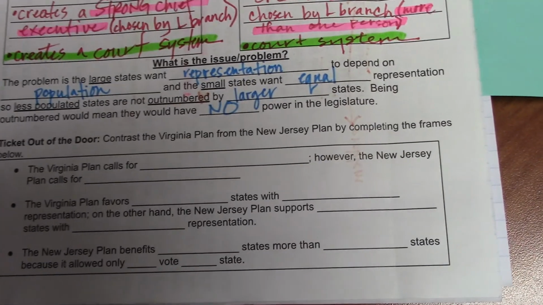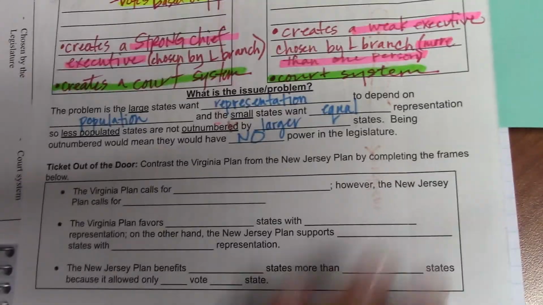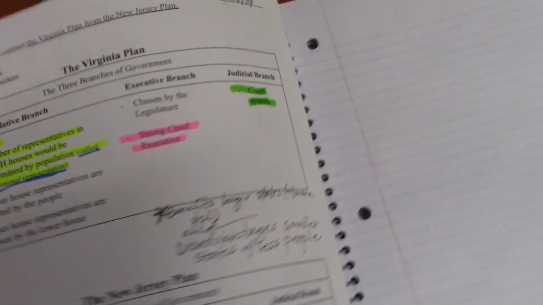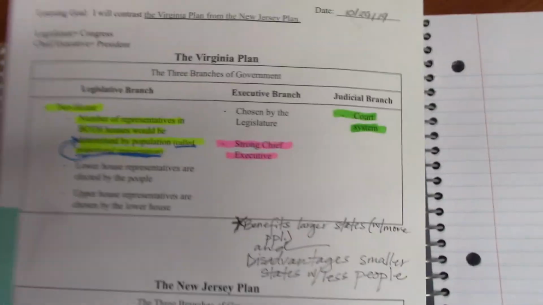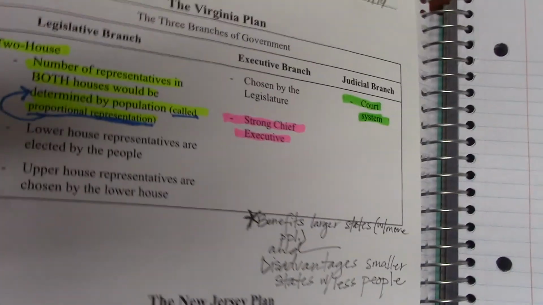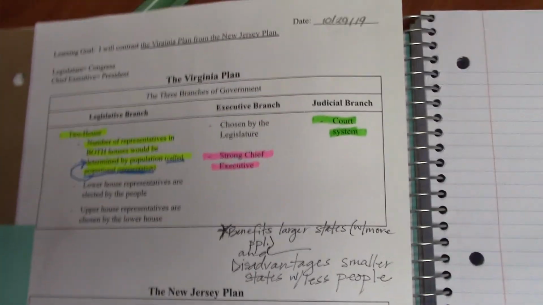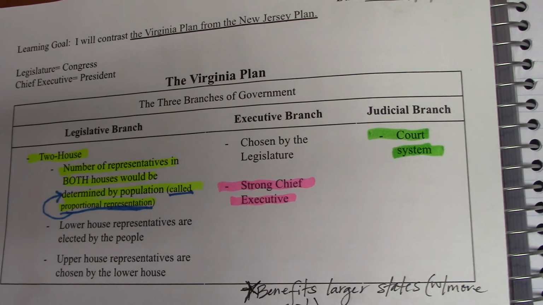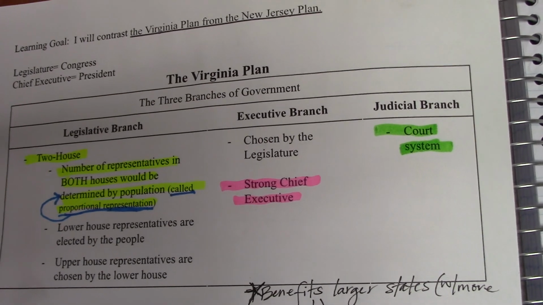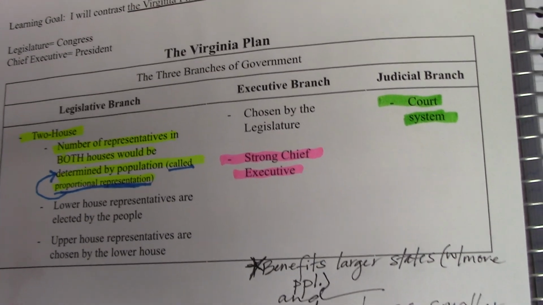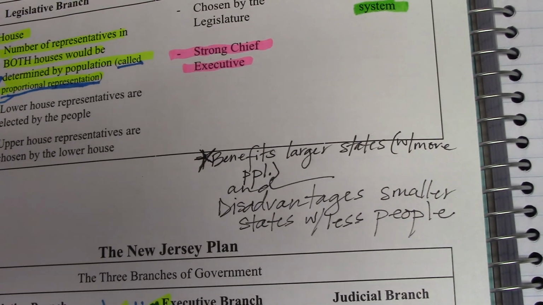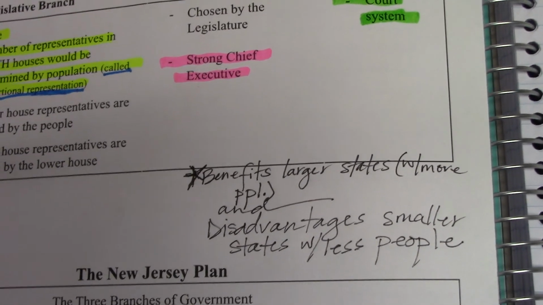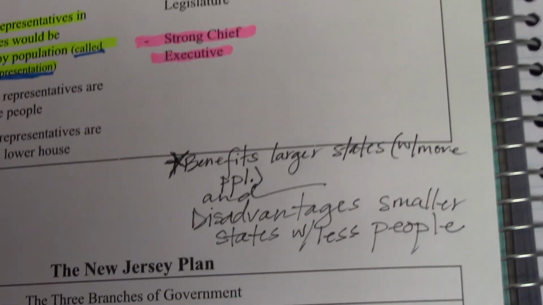Let's go to our visual. I'm just going to turn the page. It's already glued. And we're going to add a few more notes here. Again, I'm consistently keeping the color scheme the same so you can make the connections. We have the definition of proportional representation there in yellow, and the overall who's benefited by the Virginia plan versus who's disadvantaged.